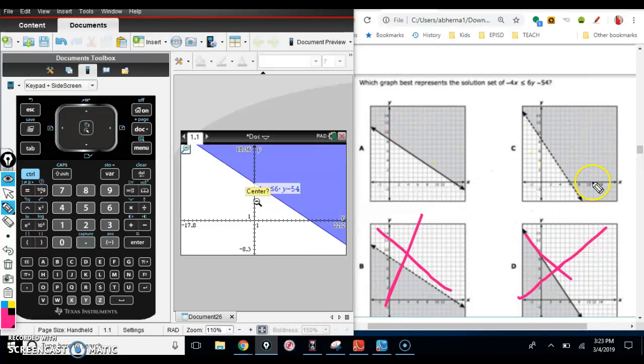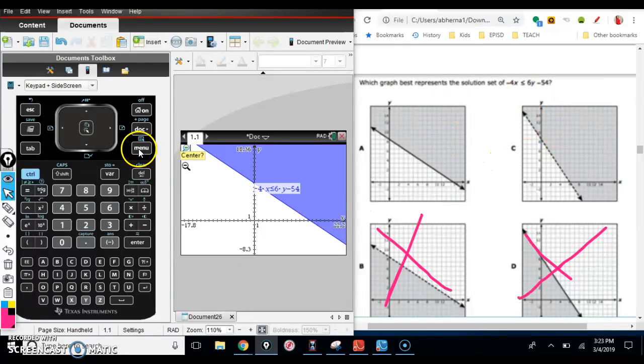How do I know which between these two I should get, right? First of all, I could look at my sign. I do know that it's a solid line, so I know it has to be A, but let me show you another way that you could also check. Let's say that they were both solid lines and you just didn't know which one it was.